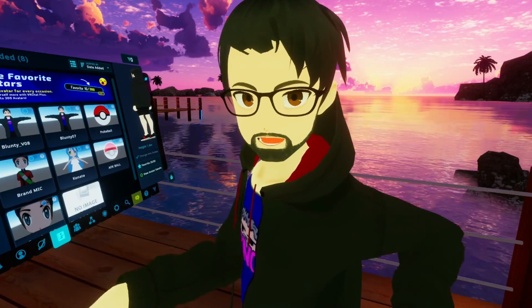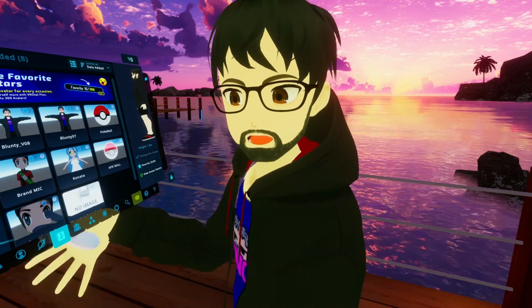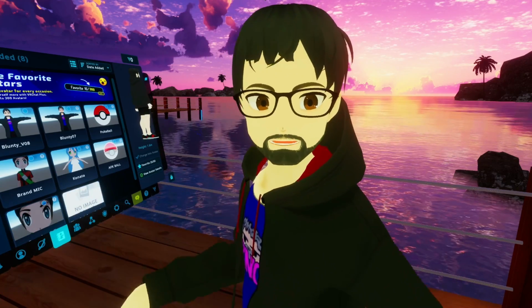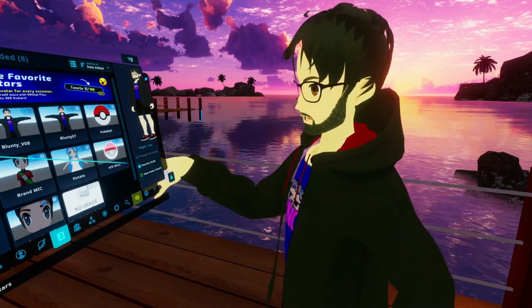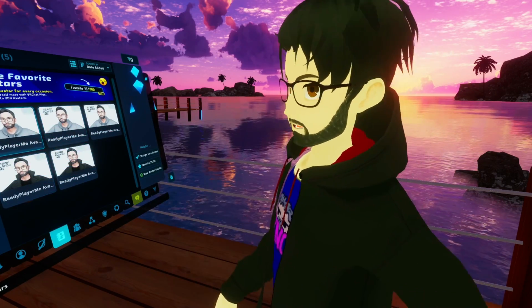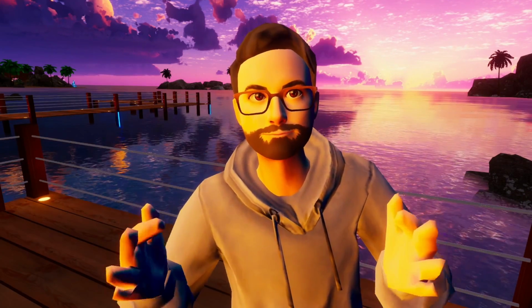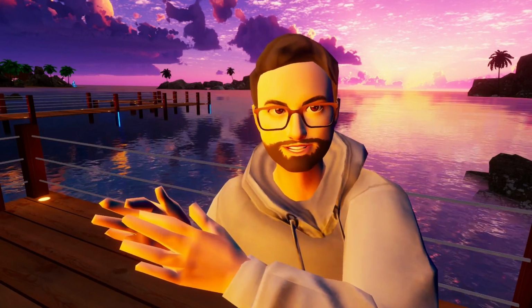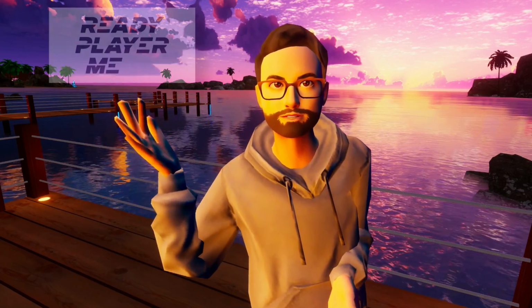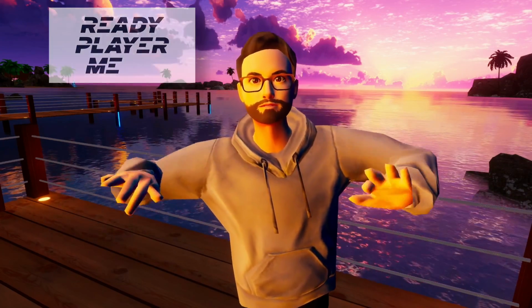I hope one day they'll create a basic custom avatar creation module inside the game itself, much like any other video game would have. But until that happens, if I go to my other avatars here, I can select one of these and change into it. This avatar does automatically generate a PC version and a Quest version. And it's made using a web interface. The website is ReadyPlayerMe. No prizes for guessing how they came up with that name.